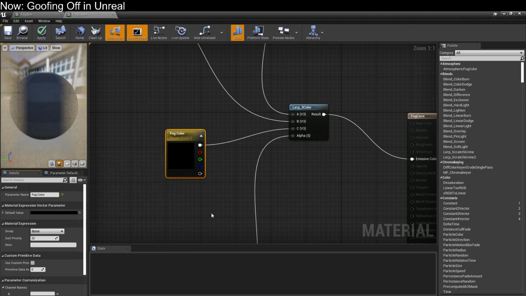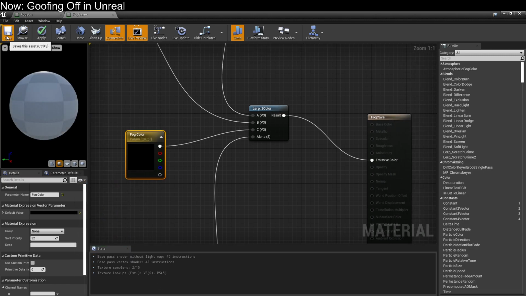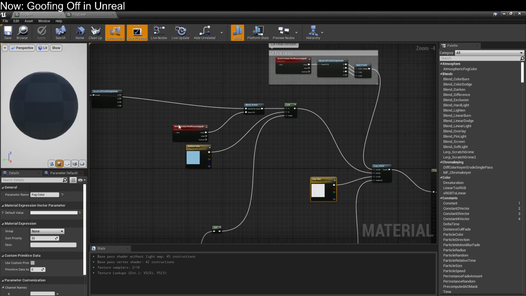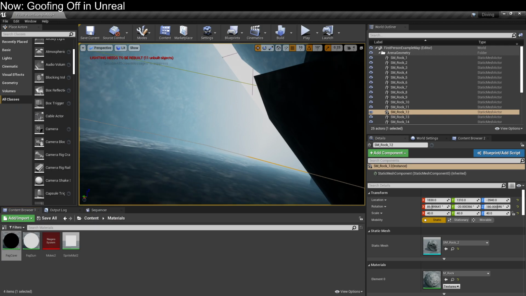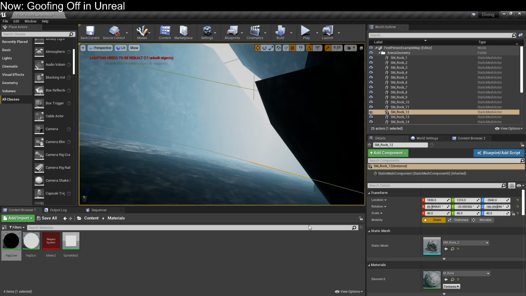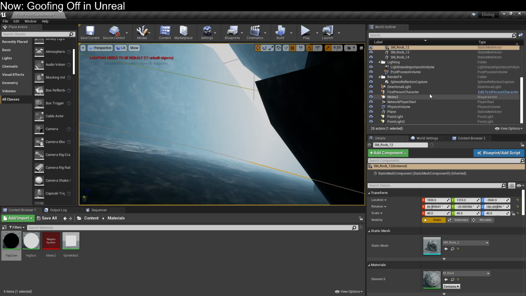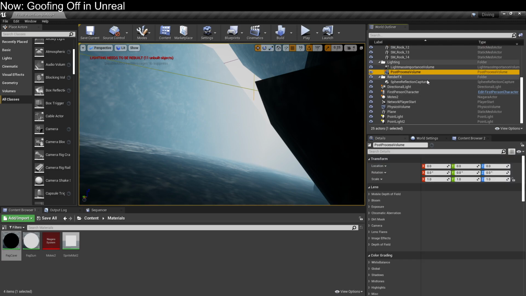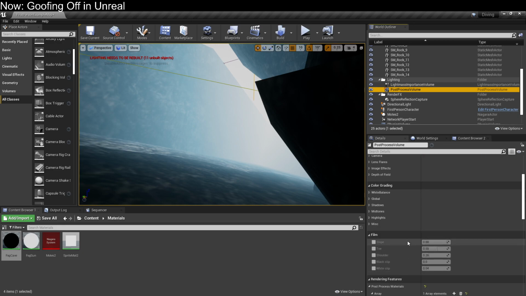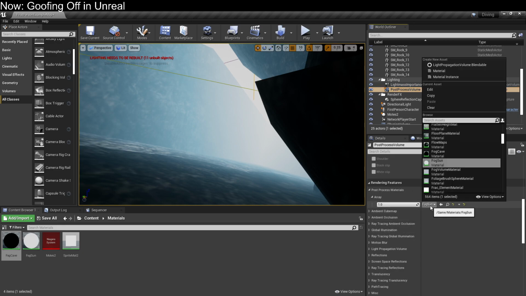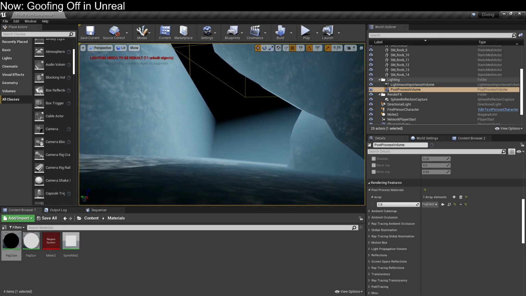So the fog color is now absolutely pitch black. We're going to save that. We're going to look at fog sun. It's still white. Okay, so I don't know what I did to get it to behave wrong the first time, but oof, it really was behaving weirdly and very confusingly. Still, all we have to do now is find our post-process volume value, switch it from fog sun to fog cave. There we go. And you can see that the blue we've got is obviously incorrect.